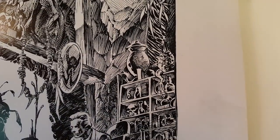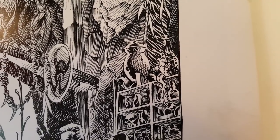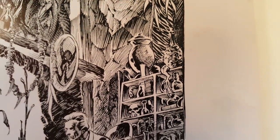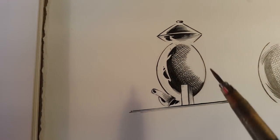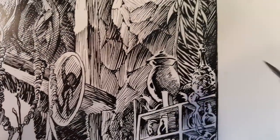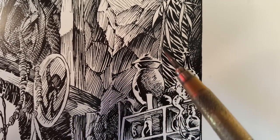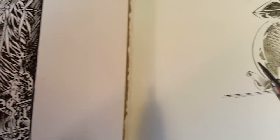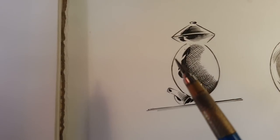I know that the desire to get more and to see more and to learn more is always there, but you need to have a level of patience and focus to get really good. So I'm going to point out a few things that I glossed over doing my quick studies that were incredibly important. When I sketched this out, notice this — I drew the top line here. Look at Wrightson's thing right here — there's no top line. The top line is indicated by the line work around it. This is an incredibly important element of Wrightson's work and makes this breathe and come alive, whereas in the study, because it's more defined, it's more stiff, more generic, less interesting.